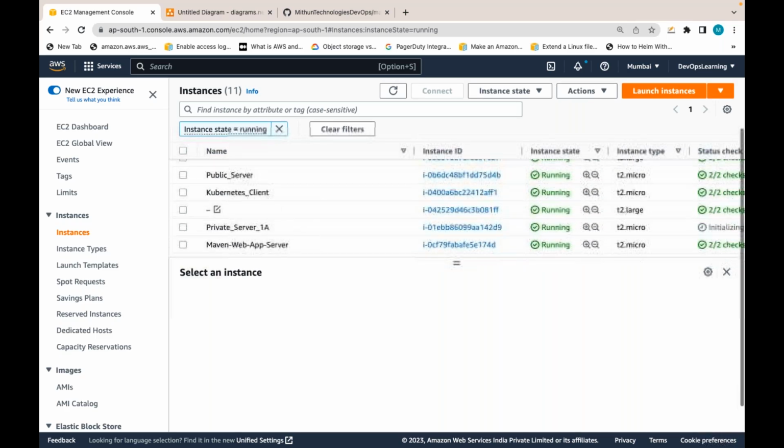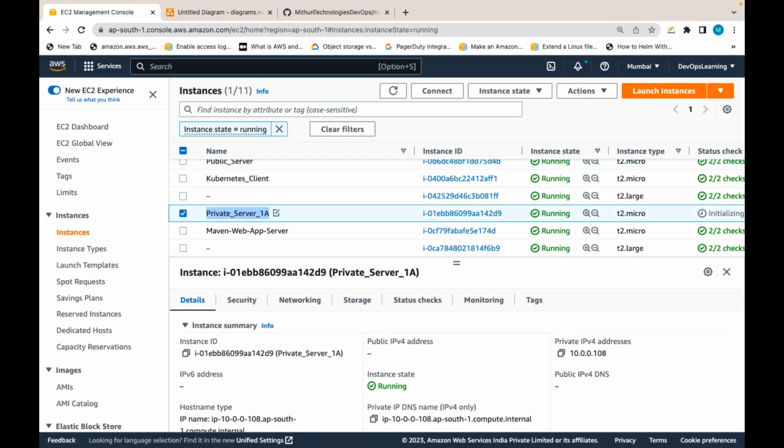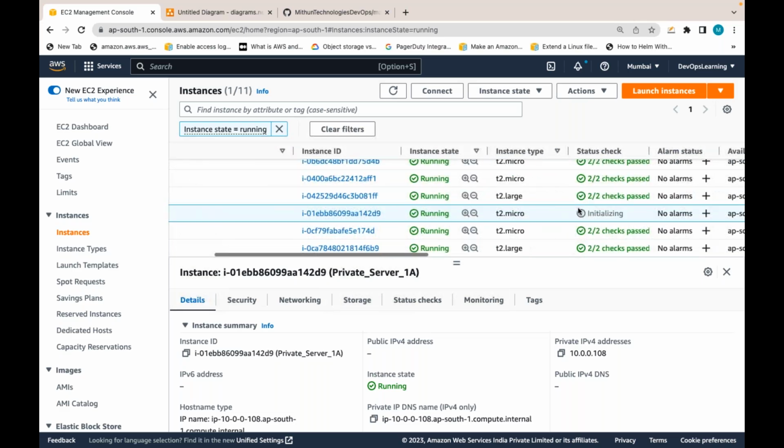In this public server, I have that war file as of now. From here, I will SCP to this server also to deploy my application. Let's wait for this server to become ready, 2 by 2 checks, because it is still initializing. Once this is ready, then I will copy that code here.